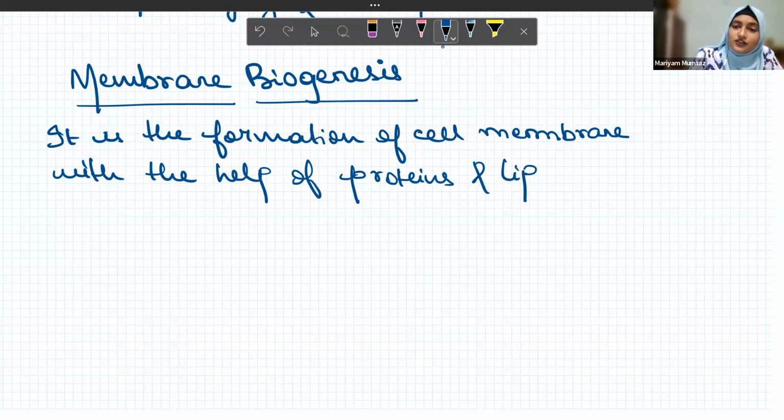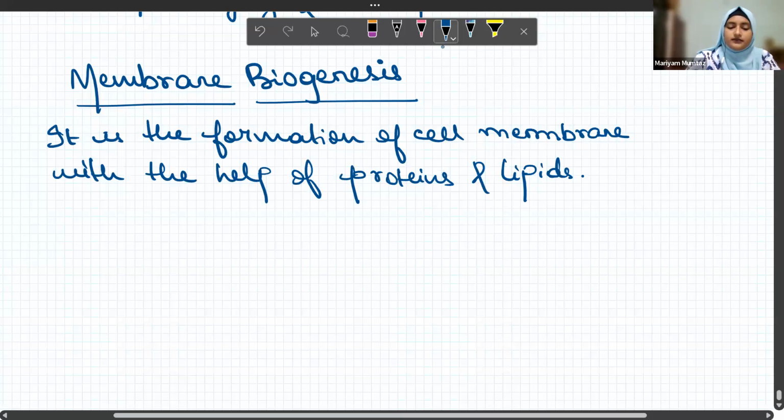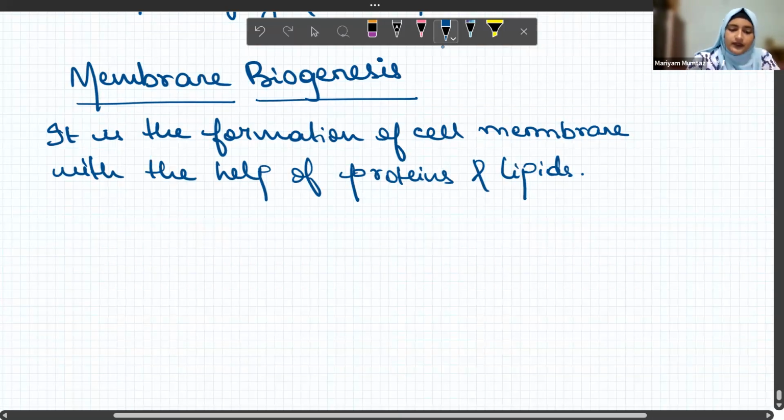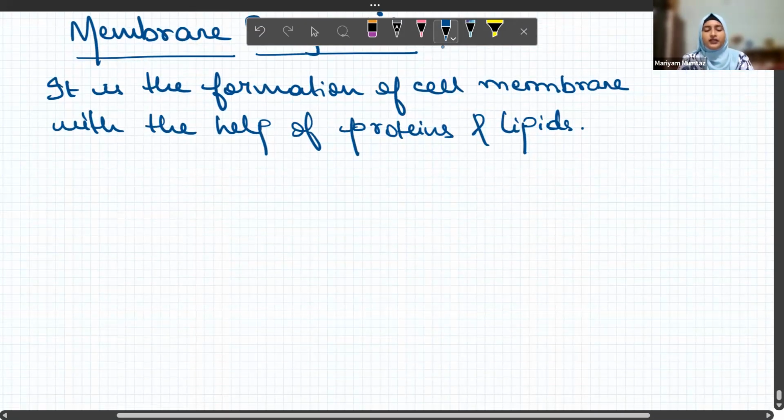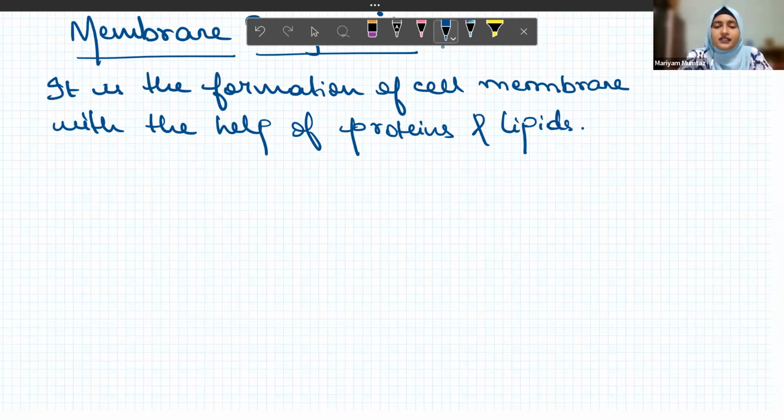Now you understand the source of proteins and lipids? There are some proteins and lipids that function as enzymes and hormones. Most of the enzymes that are present are proteinaceous in nature, meaning they are made up of protein. So some proteins and some lipids function as enzymes and hormones. Clear?